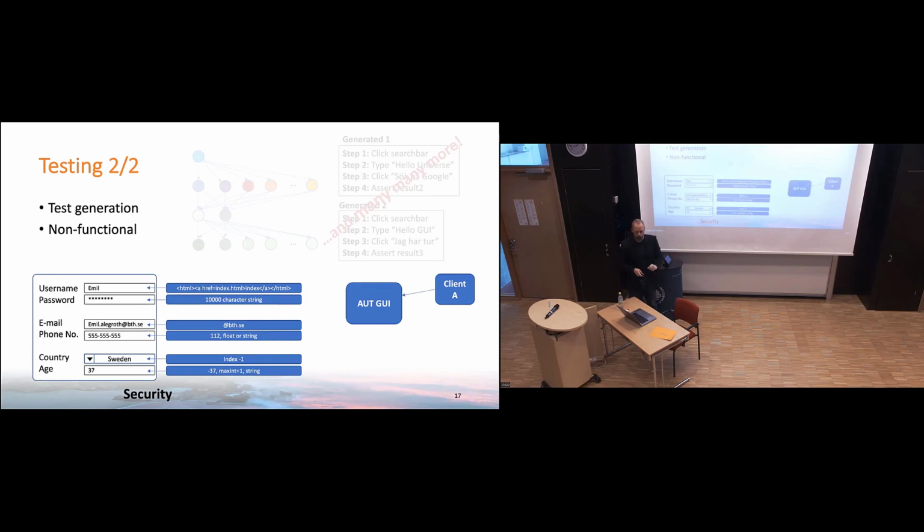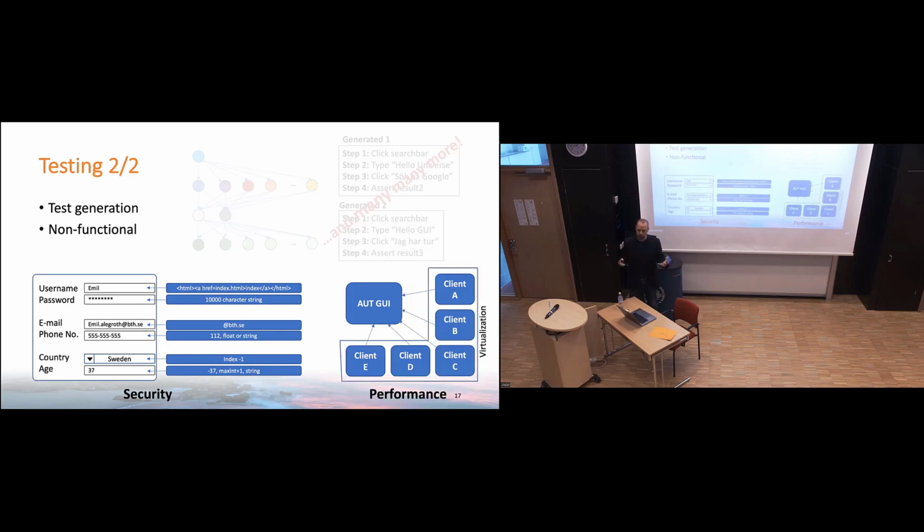Another non-functional aspect that we could test as an example is in the normal case, when we run GUI level tests, we have one client running one set of test cases against the system we want to test. But if we can scale this up using virtualization, virtual machines or something similar, we can use this in order to do performance testing of different kind. So bombard the system with multiple inputs from fake users that try to buy things off your e-commerce system or whatever it might be. But this is also an area of research that has not been that well developed yet.